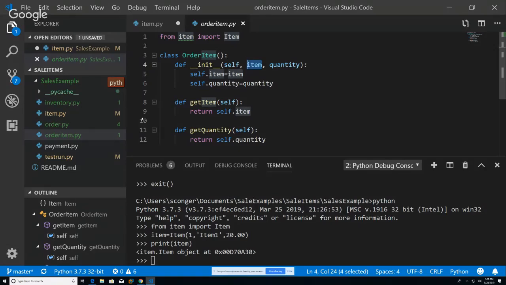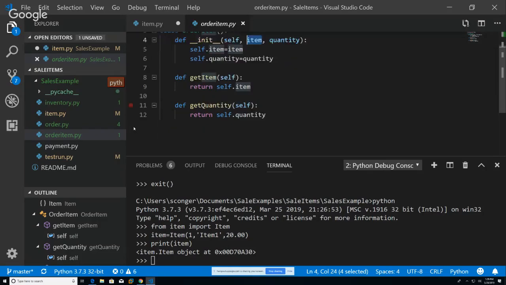We get the item, right? So it returns the item. And that item is a complex bundle. It has three things in it: the name, the price, and the number. So it's nice to pass things around as chunks rather than to have to pass a bunch of individual values. It's one of the advantages of objects. And then the only thing we're adding to the item is a quantity. So as I said, if we had lots of time, I would do inheritance to show you how it works there. And that's all there is.